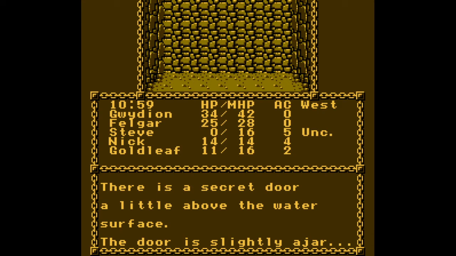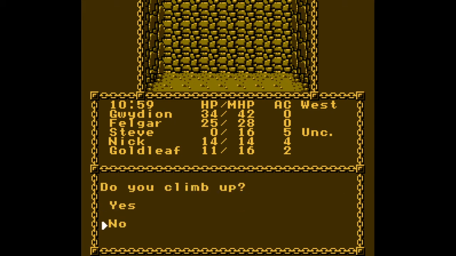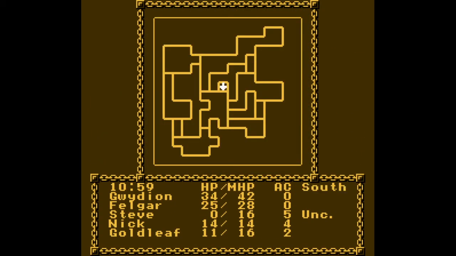There is a secret door a little above the water surface. The door is slightly ajar. There is a ladder here that you can climb up. Do you climb up? No. No, we don't climb up.